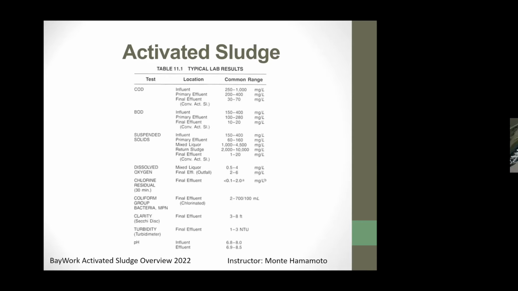And it says 10 to 20. This book was written a long time ago. This is the old volume, I think the 7th edition. Now with the 8th edition, I believe that number's changed, because most of us are down below 10. Again, it's just a good reference and an indicator of what range your activated sludge should be operating in, and also what should be coming into your treatment plant.